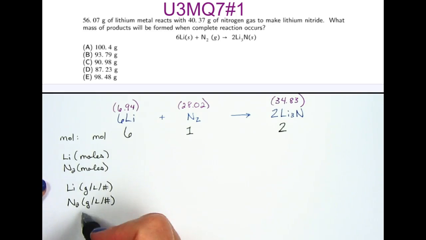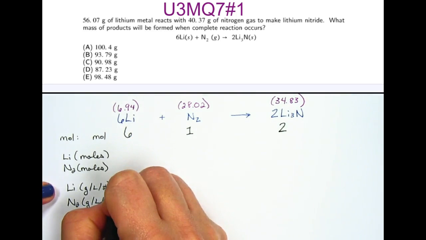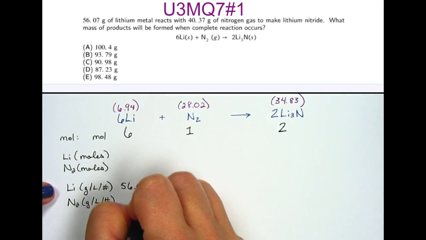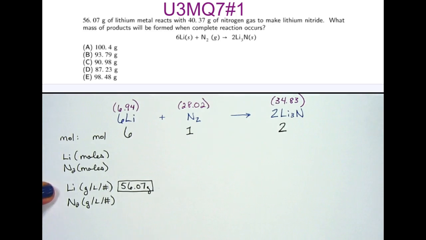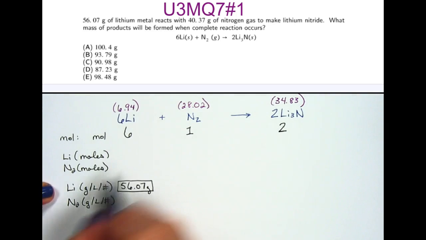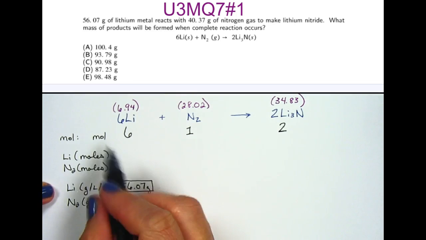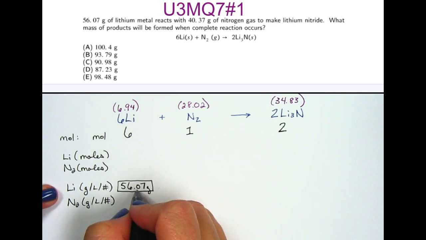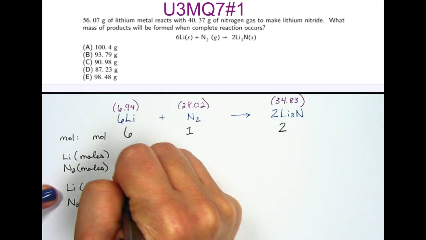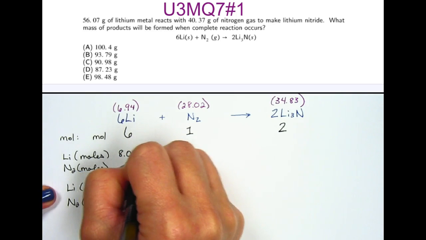So here, because I have 2 givens, I'm going to do 2 different side-by-side charts. So first of all, for lithium, I'm given the mass of 56.07 grams, and I'll just put that in a box so that I know that that was the given amount of lithium that I have, and that's underneath lithium. So everything next to lithium is a calculation based on this given amount of lithium, which is above in the problem for 56.07. So 56.07 grams divided by the molar mass, 6.94, gives me 8.08 moles.